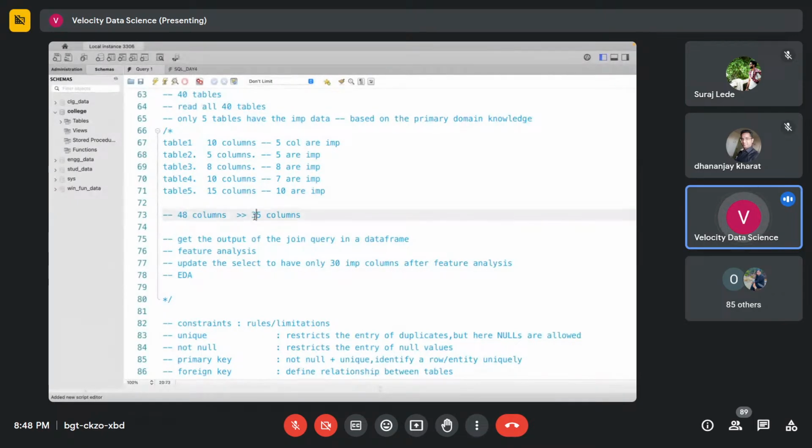What do we want is these 35 columns which are having relevant information. So we will just update our select to get those 35 columns in the output.